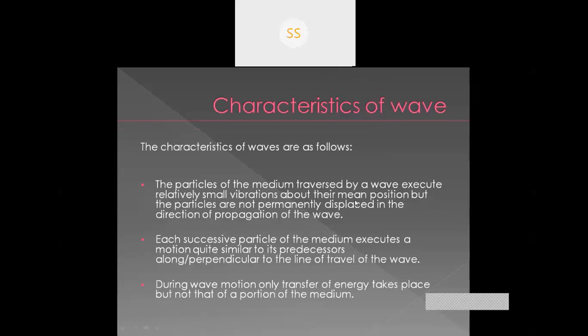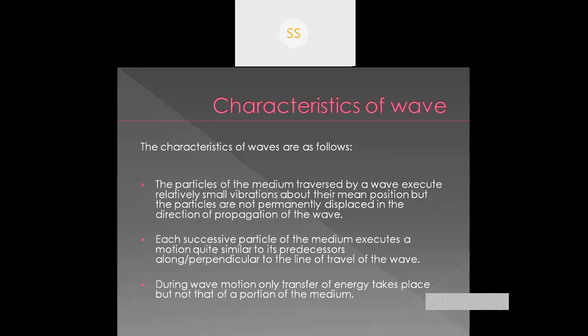Okay. So characteristics, the first one is the particles of the medium will vibrate in their own position. When the energy arrives, the particle will vibrate in its own position. That means vibration can be of two types. One is perpendicular to the direction of the wave, and the other one is along the direction of the wave.